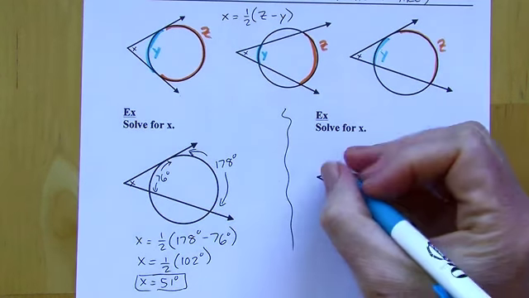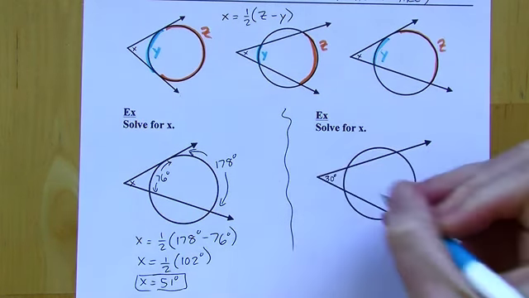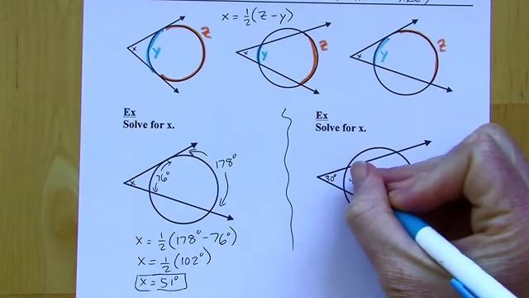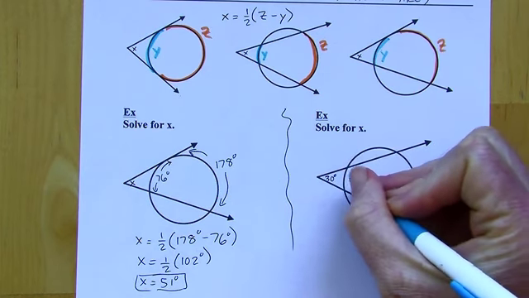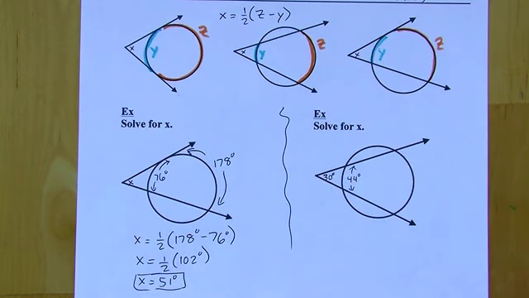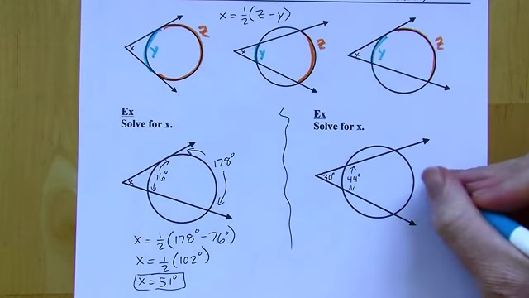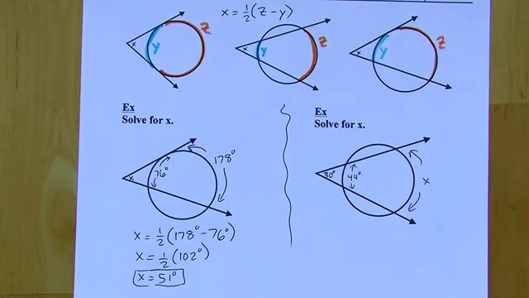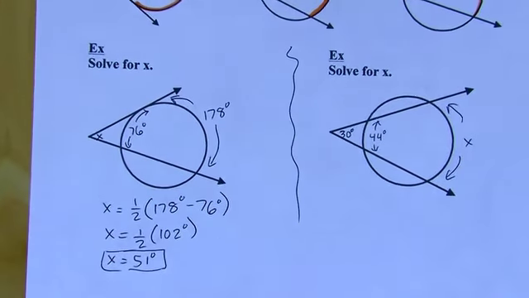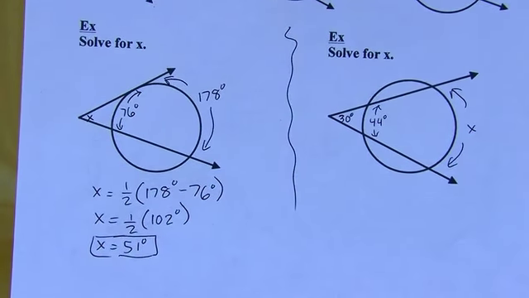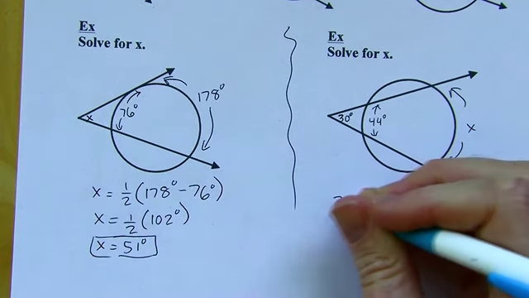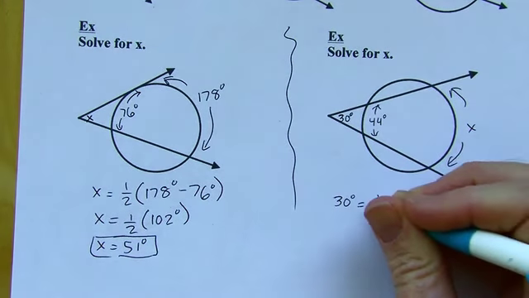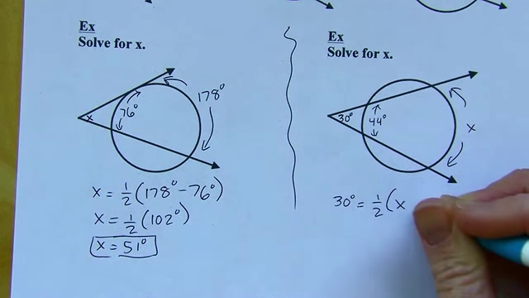So this time I'm going to put 30 degrees right here. This arc can be 44 degrees. And then X is going to be this arc. Okay, so once you give that one a shot, remember the angle is going to be equal to 1/2 of the big arc minus the small arc. Okay, all right, go ahead and pause it. I'm going to work through it now. So the angle is equal to 1/2 of the big arc minus the small one.